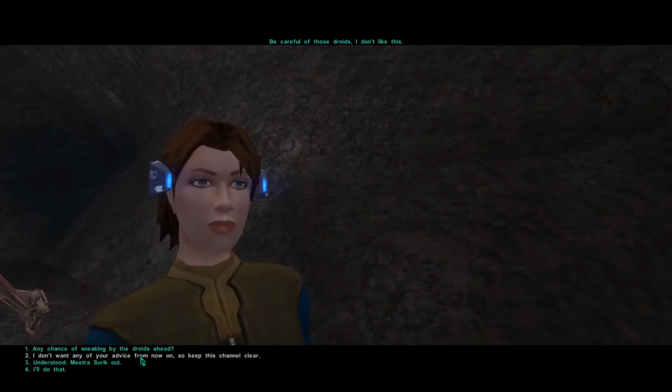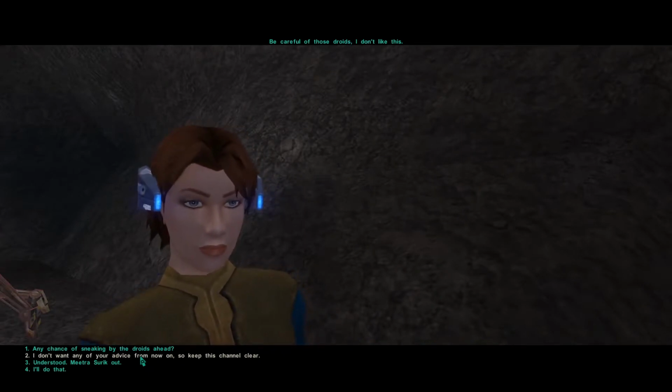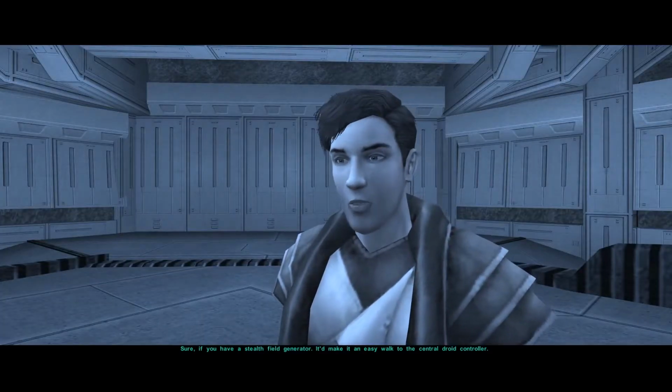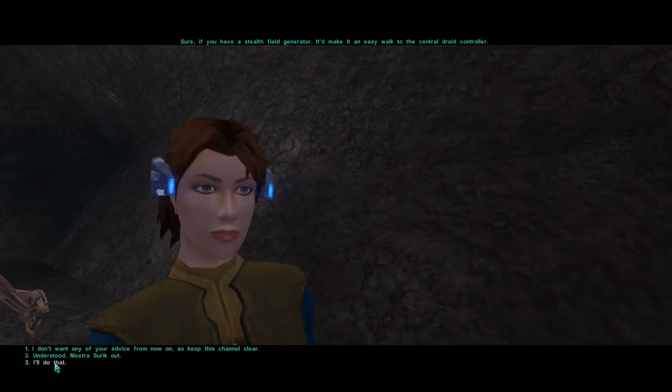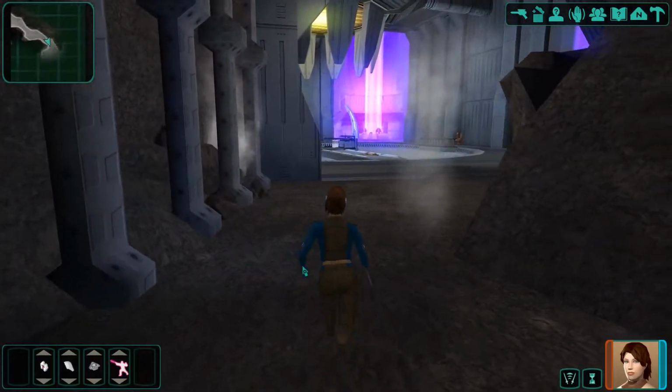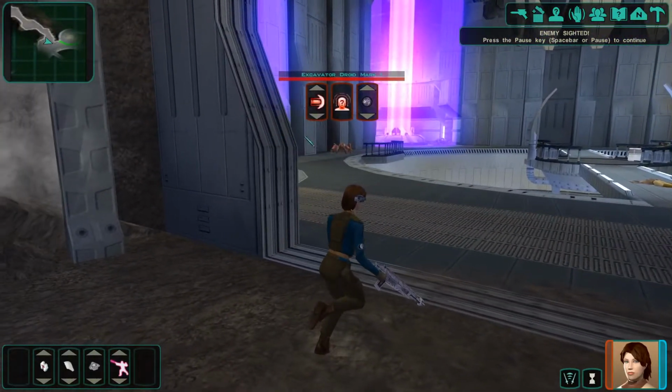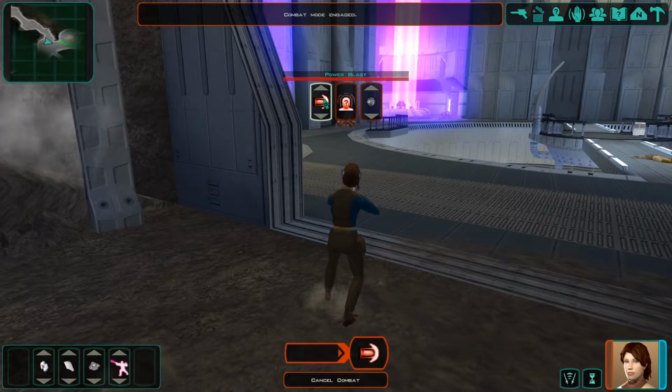I don't like this. I've got a bad feeling about this. Any chance of sneaking by the droids ahead? Sure. If you have a stealth... Okay, yeah, I'll do that. He just mentions the same thing about a stealth field generator. Also, excavator droid, get wrecked.